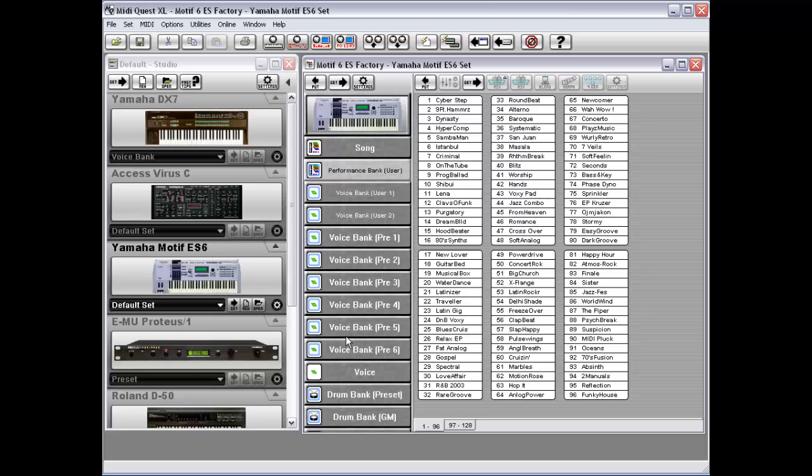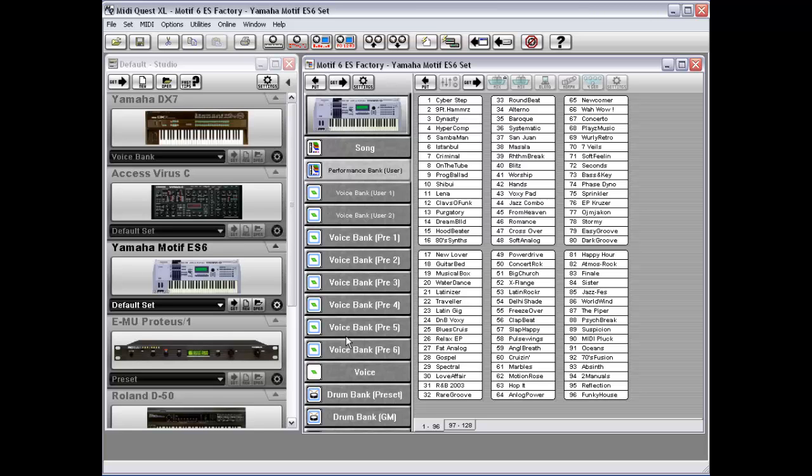If you perform this option from a bank, then it saves just the bank within a standard MIDI file. From a single patch editor, obviously it saves just the patch data. From a collection, it saves the currently selected entries in the collection.